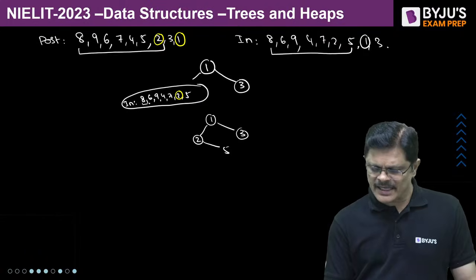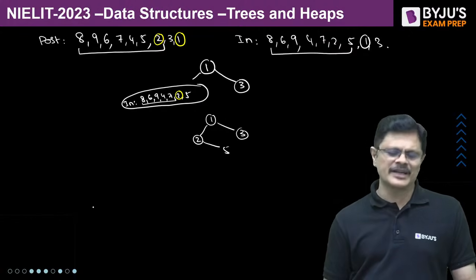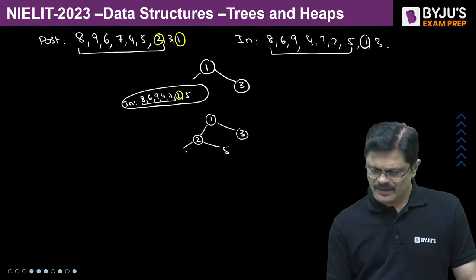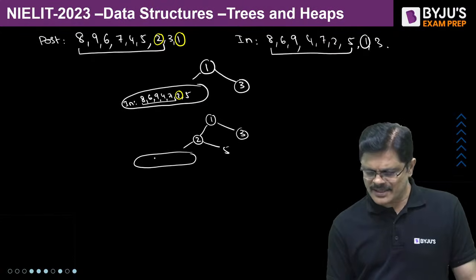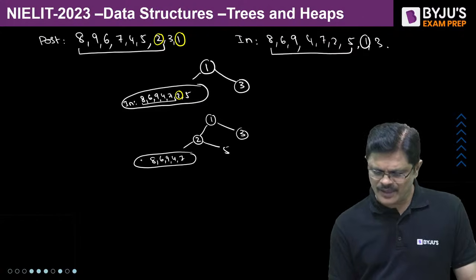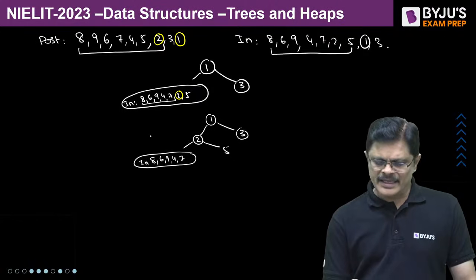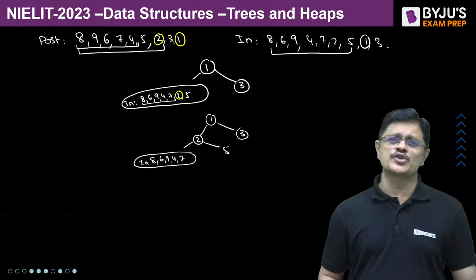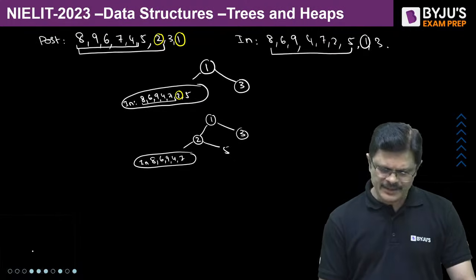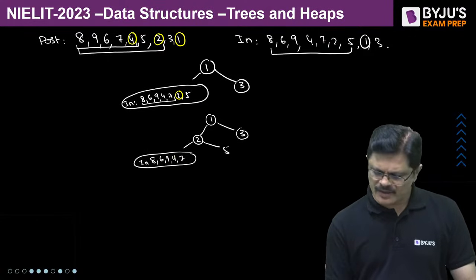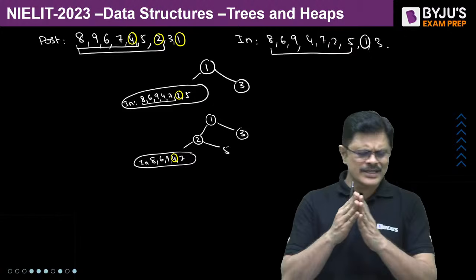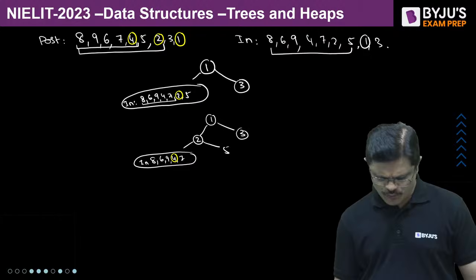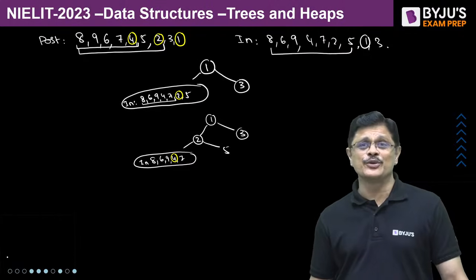Again you see this 8, 6, 9, 4, 7 is the left subtree. So the in order of the left subtree is 8, 6, 9, 4, 7. That is the in order. Then 8, 6, 9, 6, 7, 4 up to here would be the post order. In that the root node is 4. See, every time that root node is separating, the last but one node is becoming the root node, but don't blindly do that.